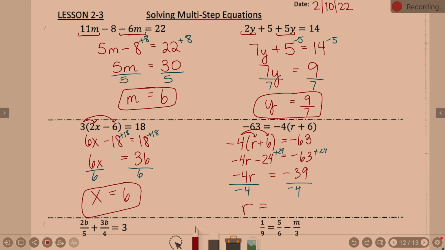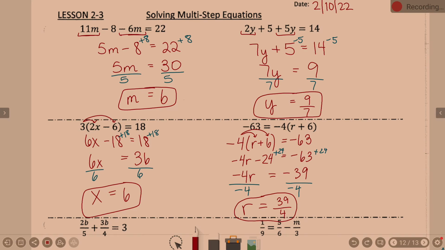Now, I don't think Math Excel will let you put negative 39 over negative 4. But a negative divided by a negative is a positive, so I think you would probably be looking to put positive 39/4 because the negatives will cancel each other out. Does it let you put 2 negatives in over 4? Yeah, it let me. Okay, maybe it does. I don't know for sure until I get in there and try.